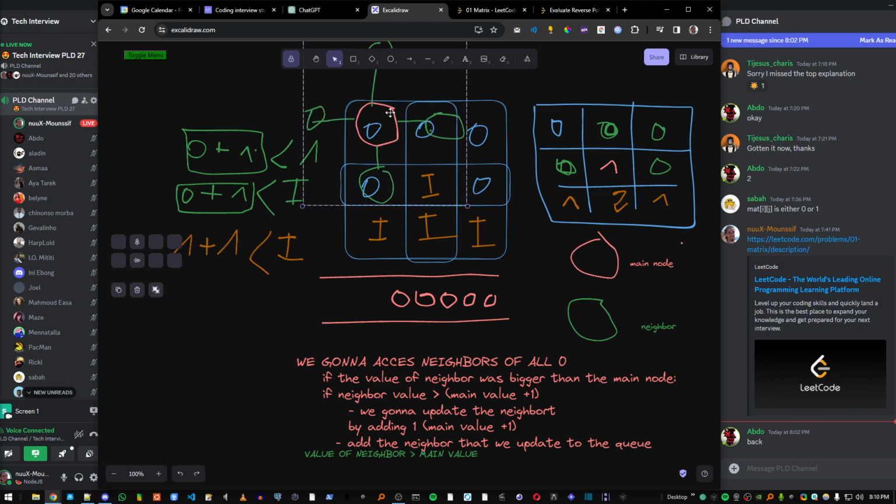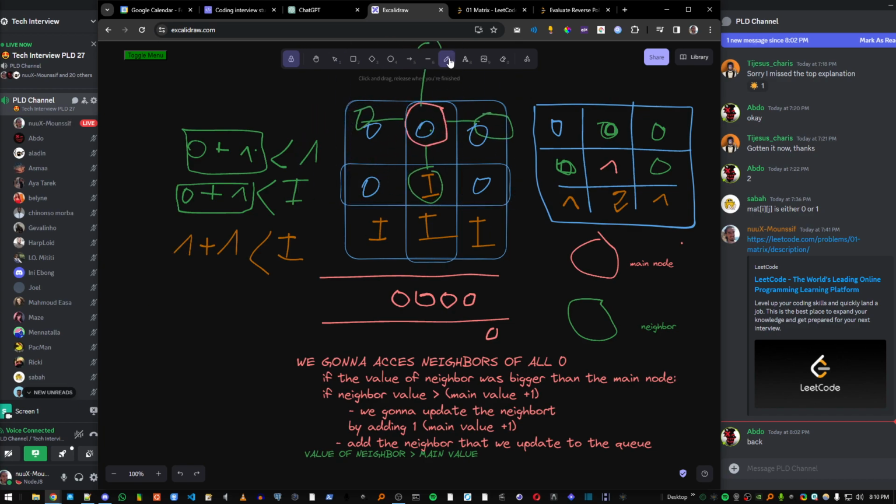Okay, so we go to here, we pop this. Here it is, we pop it, and we didn't change anything here because they are not bigger. We go to here, we pop it, and then we calculate this I, because this I neighbor is bigger than this. We calculate, we found out that the distance is 1, right?